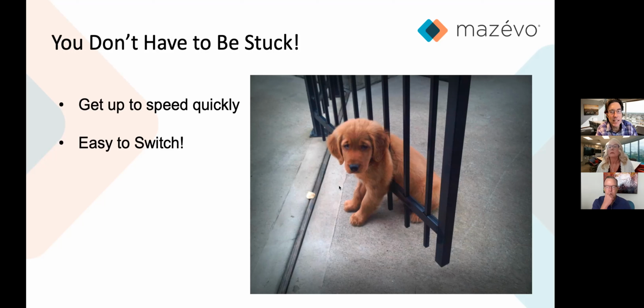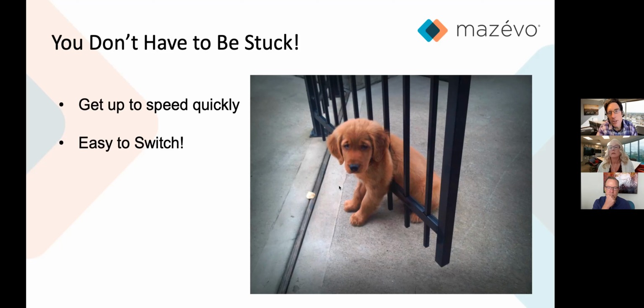Our philosophy is keep it easy, keep it simple. So everything that we do with Mazevo, when we're talking about new features or whatever, we're always keeping that top of mind. And that translates into just making it easy to onboard people and switch over to the system.